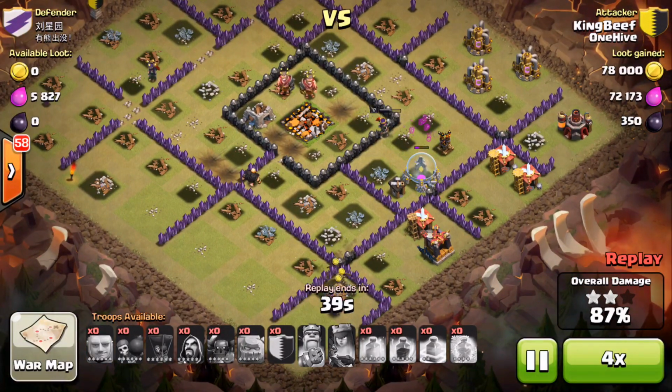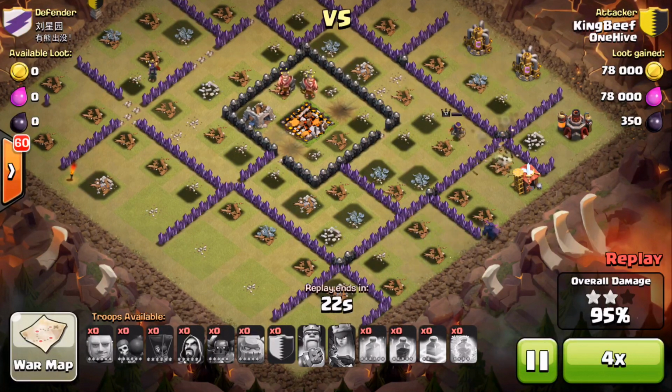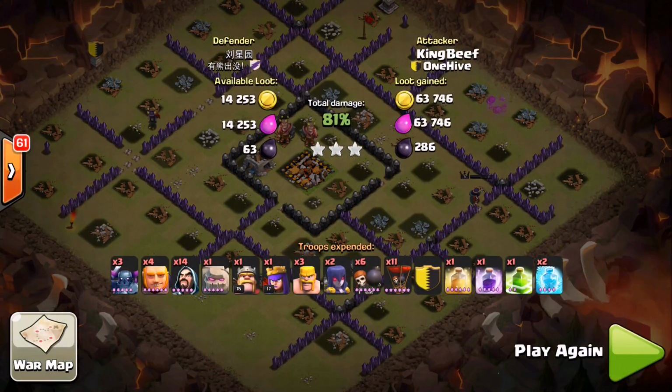So remember that, guys. Just get a plan, practice it. If it's going to be loons, you've got to learn the proper numbers and timing to deploy it. If it's going to be hogs, you've got to learn about taking the giant bomb positions out and all that. So awesome attack, King Beef. And guys, that'll do it.